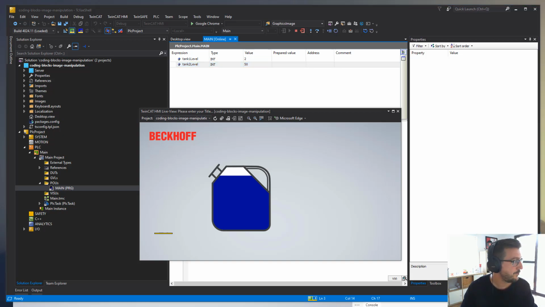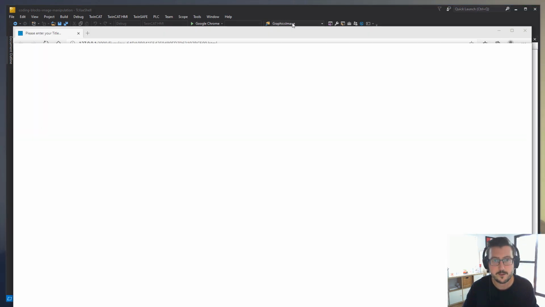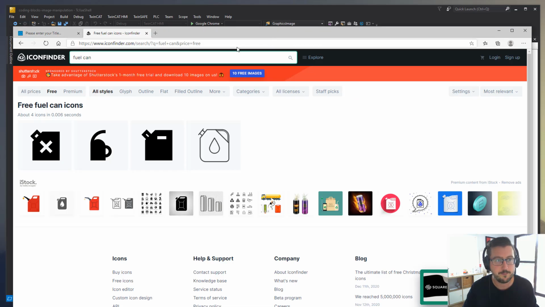The first thing I do is I use a site called Icon Finder. You can pay, or you can have free icons. Shout out to Icon Finder, they're really good. I've used them a lot of times just for doing demo things. And feel free to be a premium user of this and just get your icons from here.